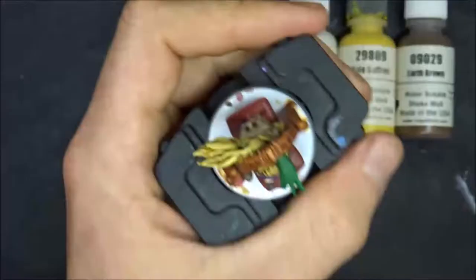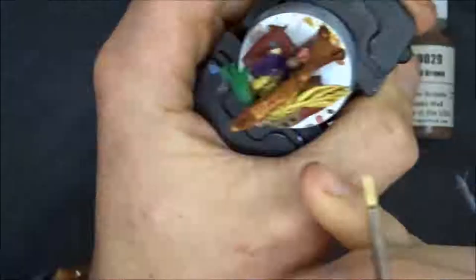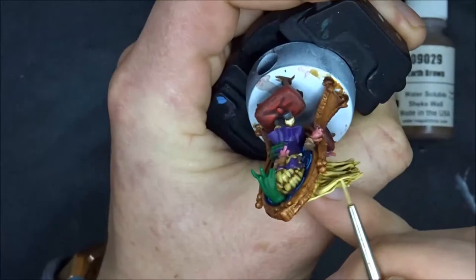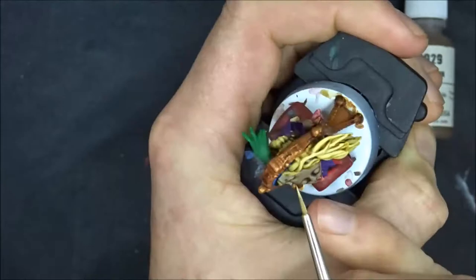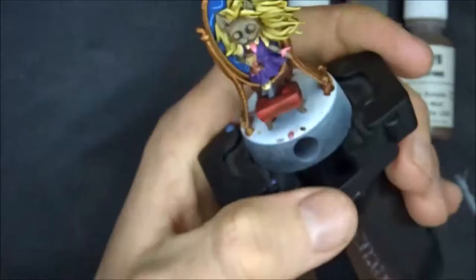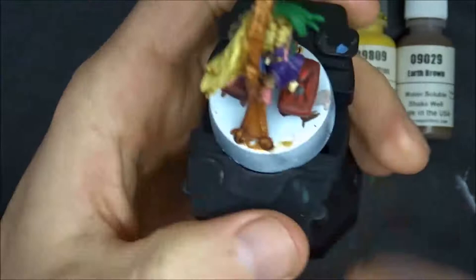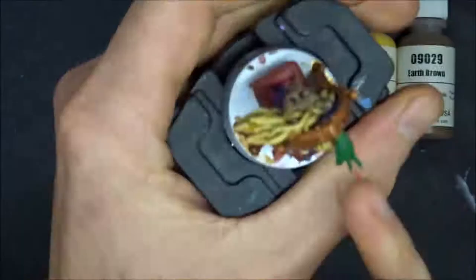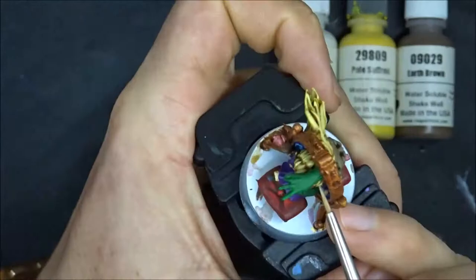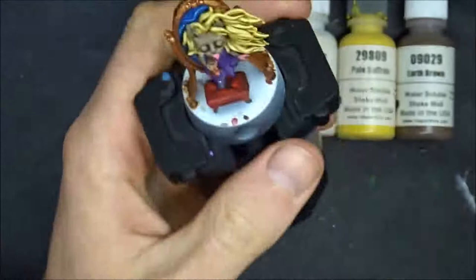So the reason I'm not doing that and I'm doing a wash on everything is because there are so many recesses and little details in Judith that are really, really close together. Like with her hair, the wash is perfect for that because it settles so nicely into all of the recesses of her hair. Also in her dress, even though there are folds, they're quite shallow and close together, and so they're not deep enough and flowy enough, for lack of a better term, for that purple wash to pull in there and create a really defined line between where the wash has settled and where it hasn't.